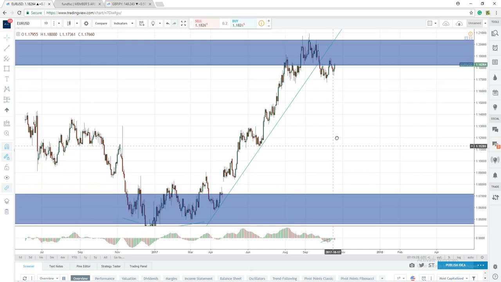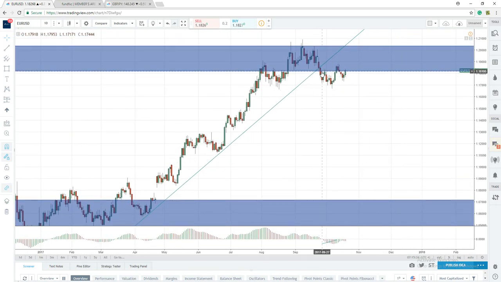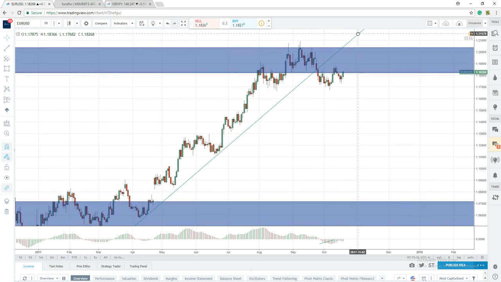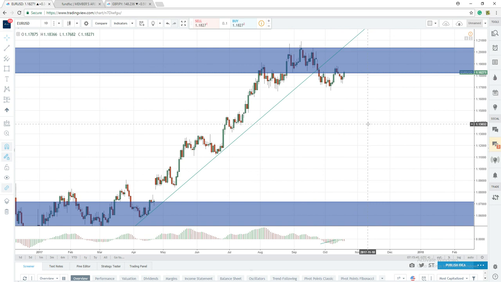Now let's make the screen a bit bigger so we can all see a bit better. This trend now is coming towards a possible end. Well, how can we say that? Because we've done our analysis on the monthly, which was actually telling us to look for sells. We looked on the weekly, which actually said it's in that area of support turned into resistance, or of demand turned into supply. You should be looking for sells, because we only sell in a supply, we only buy in a demand. It is now in a supply zone, so we should be looking for sells.